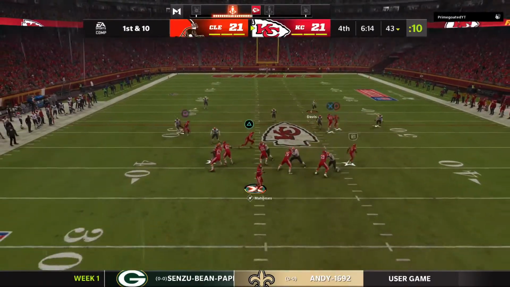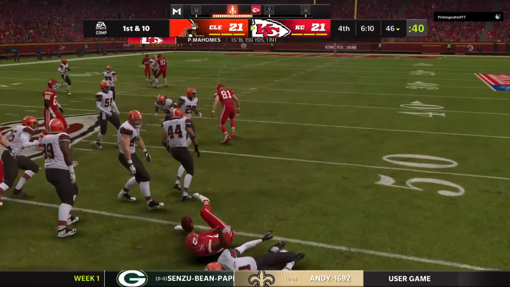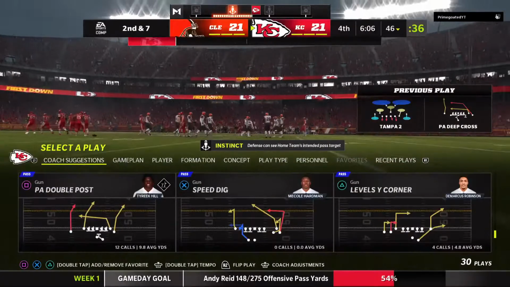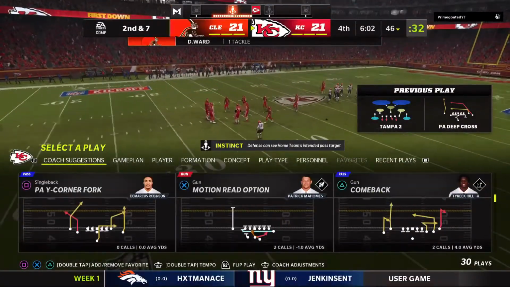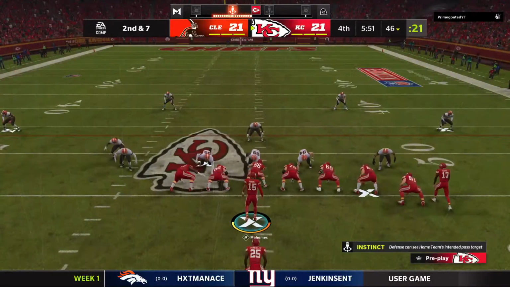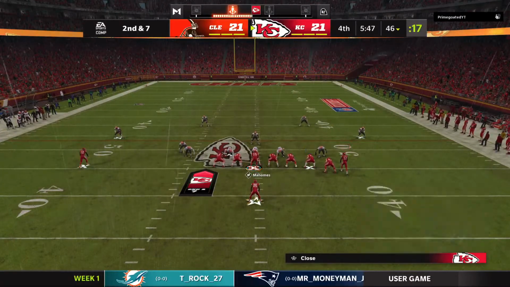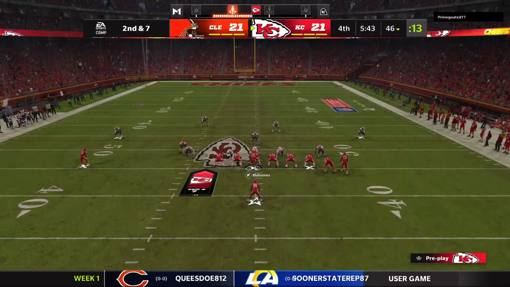To throw, it's Mahomes. He'll swing this one out to Edwards-Helaire. And he'll be taken down at the 46-yard line. 3 yards the gain there, 2nd down. And that's a good job there by the corner. We do talk about this a lot, that a lot of corners see their job as simply covering receivers. Tackling isn't everyone's thing. But in this case, he came up quickly and made a nice, sure tackle.